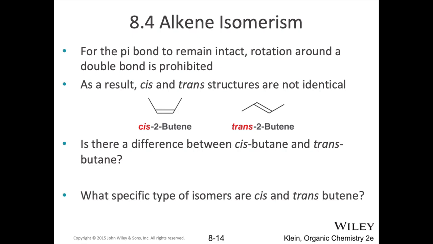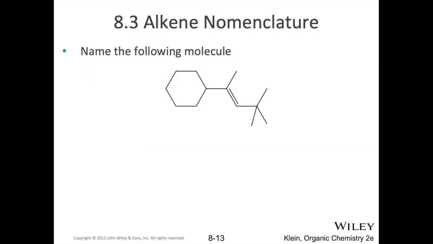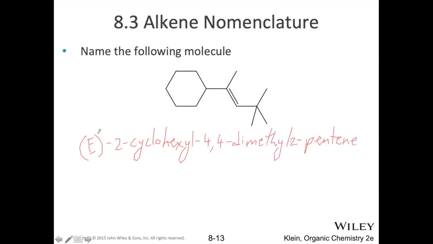Oops, I went to the next slide. Made a slight mistake there. I forgot to put parentheses around the E notation. So just a quick note here that when you write out that E or Z distinction, unlike cis or trans where you just write out cis or trans and have a hyphen, here I would have put that E in parentheses and then continued on with the name. So, 2-cyclohexyl, 4,4-dimethyl. There we go. So sorry about that. You need to put parentheses around your E there.